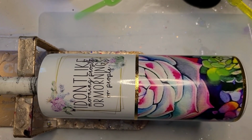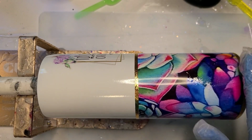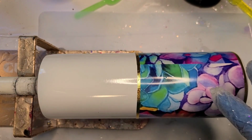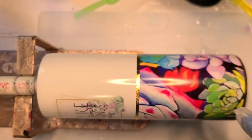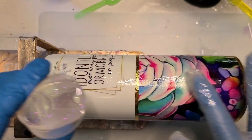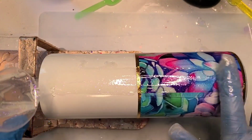Okay, I am ready to get the epoxy on this one. I already have my resin mixed up. My glove has already been in this mix, but it's just my KS Resin Liquid Stone Ultra UV with a tiny bit of my Touch of Violet Diamond Dust mixed in. So I decided to go with the violet on this one, just because I thought it would pop on all of these flowers at the bottom.